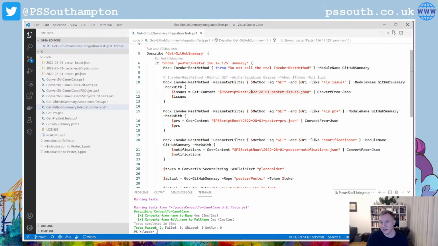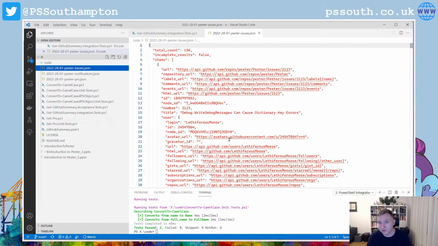I have this Pester file. It includes the date, so I can check with it if something fails. I can look back and see this is the data that I got before at this time. This is the data that I'm getting now. Why is this different? Did GitHub make a breaking change? Did they just start returning a different version by default? That's why I have the date.